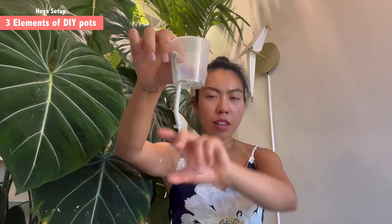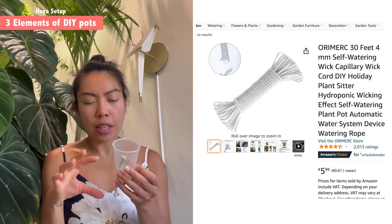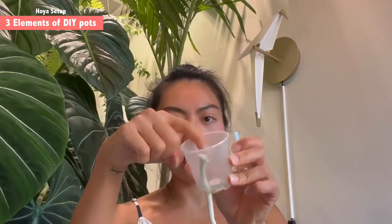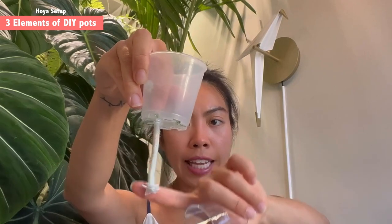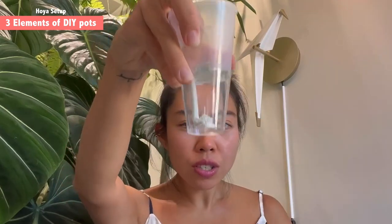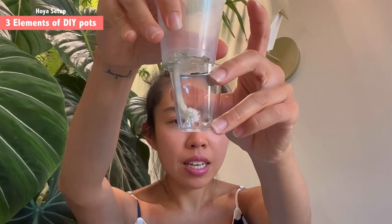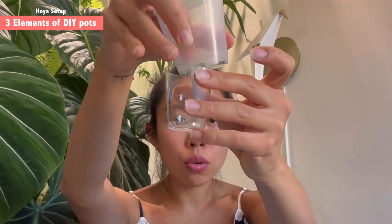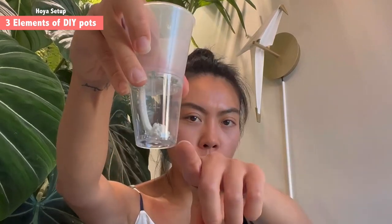The third item is the wick, which you can probably get in five- or ten-meter lengths and then cut to fit your container. All you need to do is insert the wick into the plastic pot so that the bottom part is long enough to lay on the bottom — not just barely touching it — so you make sure the water reservoir's water can be completely used up.